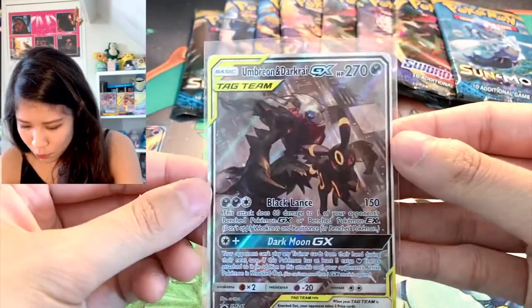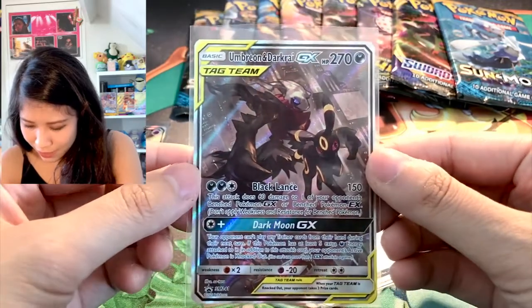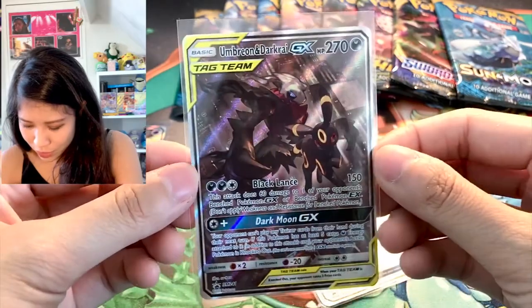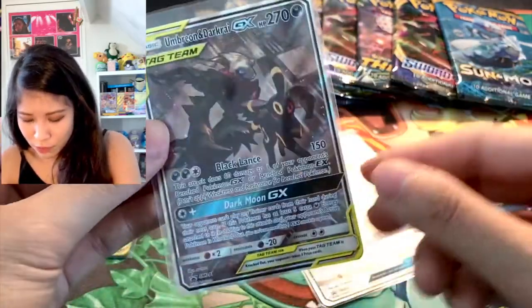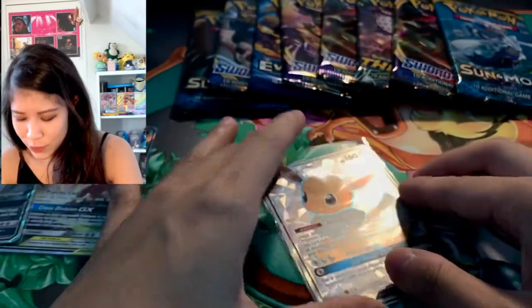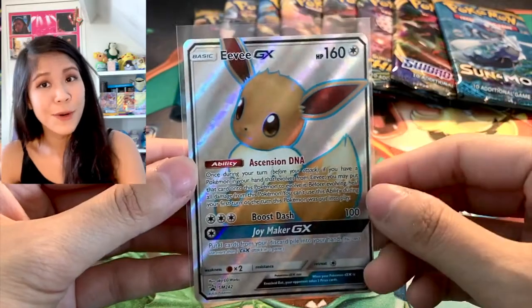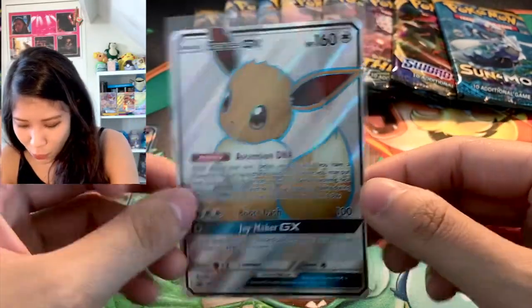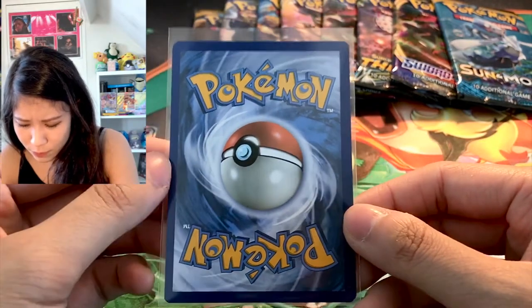Next, we have the Umbreon and Darkrai. I think this one is also really pretty. And just somehow the Umbreon and the Darkrai seem perfect with each other. Well, let's check the centering. Yeah, the centering is actually pretty perfect. Next, we have the Eevee. Of course, if we have the Eeveelutions, we need to have Eevee. And yeah, the Eevee just looks cute like always. The centering is a little bit off from right to left, but it's okay.